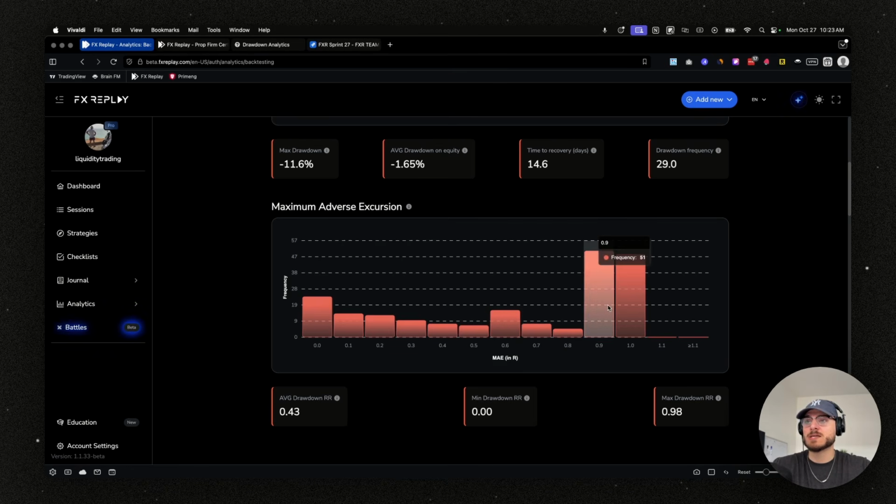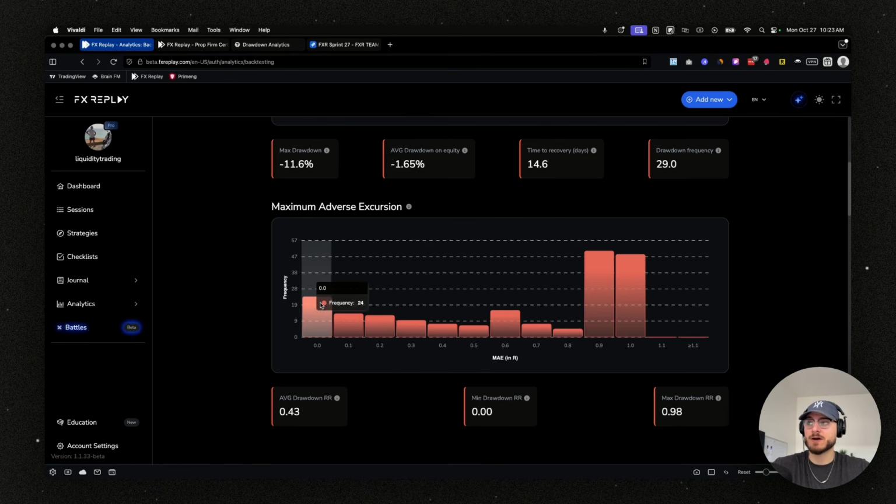So we could use this, and in conjunction with our wins right here, you could say, okay, my average drawdown on my wins is 0.43R, right? Which is excellent. My minimum drawdown, there was once I must have hit a trade here that it had literally zero drawdown, which is very rare, but I must have hit it on this one. And then my maximum drawdown on my winner was 0.98. So it basically almost hit my stop loss, and then it turned around for a win. But with this, you could see my average is 0.43, which makes a lot of sense, right?